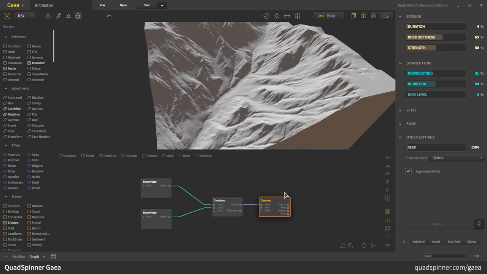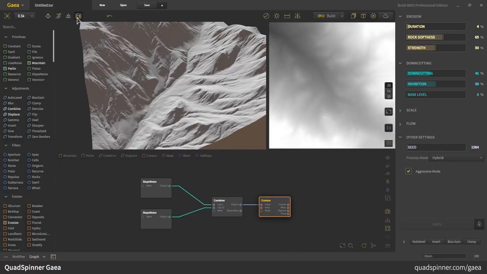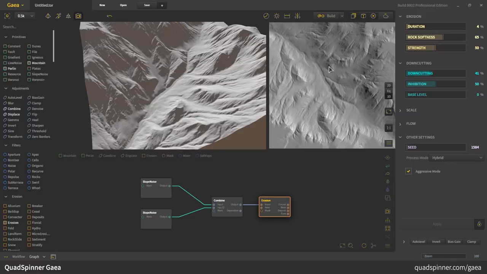Now let's examine some of the extra data that we get alongside the erosion. So I'm going to turn on the 2D viewport. I'm going to switch this to 3D. You can see this is our terrain from a top view, and I'm going to right click and select the flow output, and you can see this is the extra data generated that gives us the flow. We could use this to create color textures and more. But for now, let's stick with just the terrain.